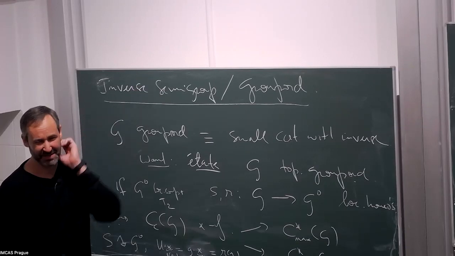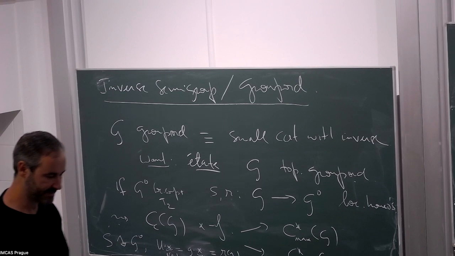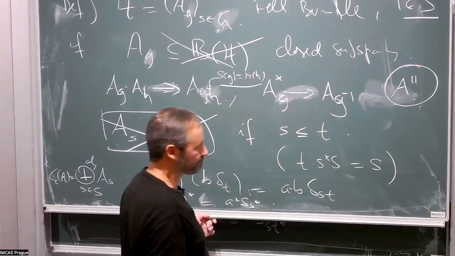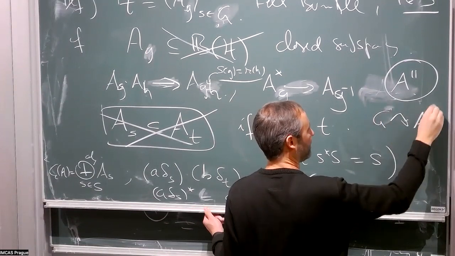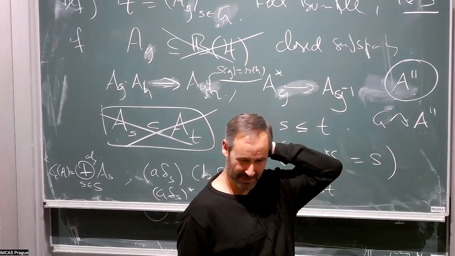For inverse semigroups, we usually don't consider topological inverse semigroups, but for groups already, we did a study for topological groups, locally compact groups, the ones to which we can assign C-star algebras. And then we have a definition of amenability, and this was not clear from Anantharaman-Delaroche, so this was a big step. She only defined amenability for actions on von Neumann algebras for topological groups, but when she came to C-star algebras, she didn't. The reason was this bidual thing. If the group acts on the C-star algebra, you can bidualize the action, but this is too big. If the group is topological, the action will not be nicely continuous in general.